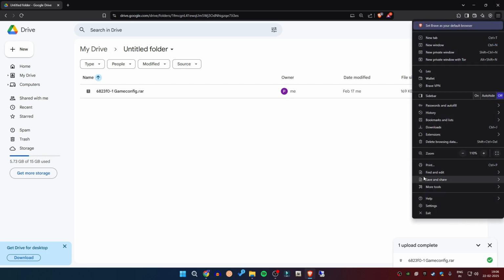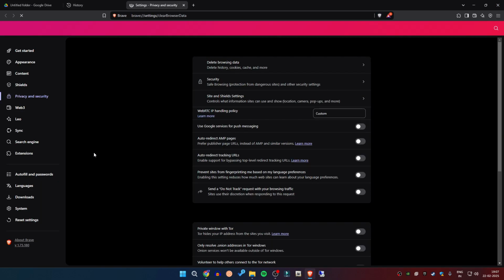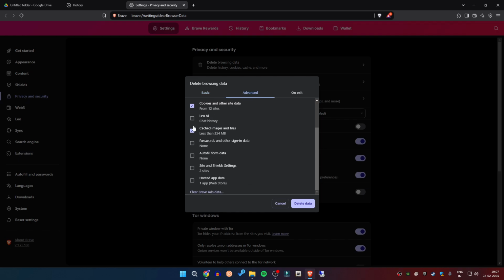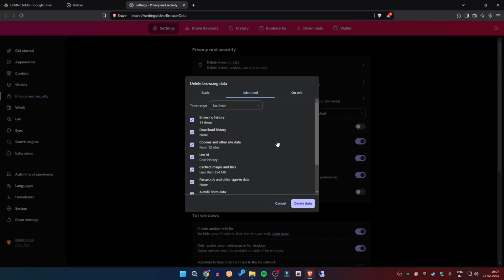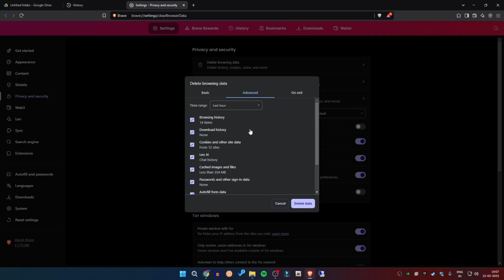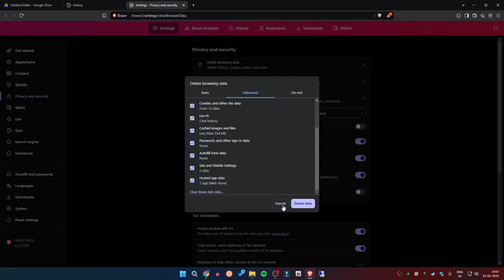What you can do is go to history, guys, then go to delete browsing data and you can just delete it all time and select advanced and click on all the checkboxes. It will also sign you out from any of your emails, etc. So it will also remove the autofill data. So yeah, guys, keep in mind that. Then you can just delete the data and then restart the browser.